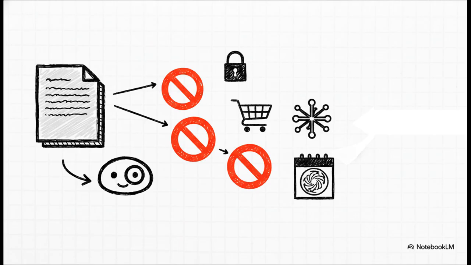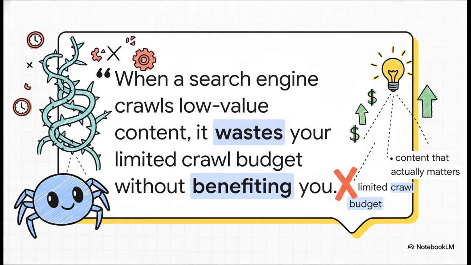You can use it to block off areas like login pages, shopping carts, or those crazy search filter combinations that can create a practically infinite number of URLs. You're just telling the Explorer, hey, nothing to see here, keep moving. And this quote from Seeability just hits the nail on the head. Every second Googlebot spends crawling a page that doesn't matter to you is a second it's not spending on the content that actually drives your business. It's just a wasted opportunity.